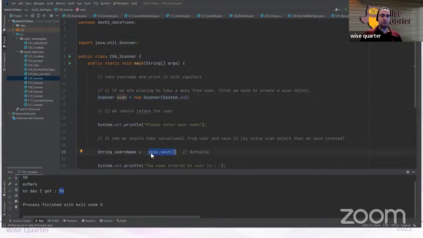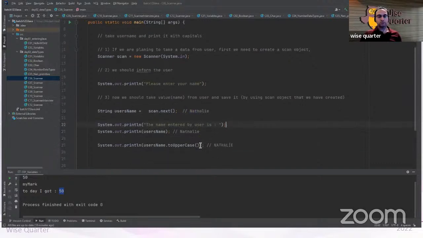This will take the value, but we have to store it somewhere. This code takes the value, but I will save it to a String data type, and the name will be the user's name. As you can see, this is a String data type, so it can store name kind of variables.